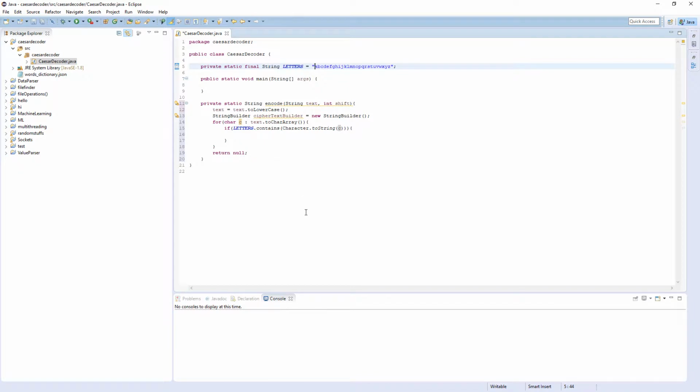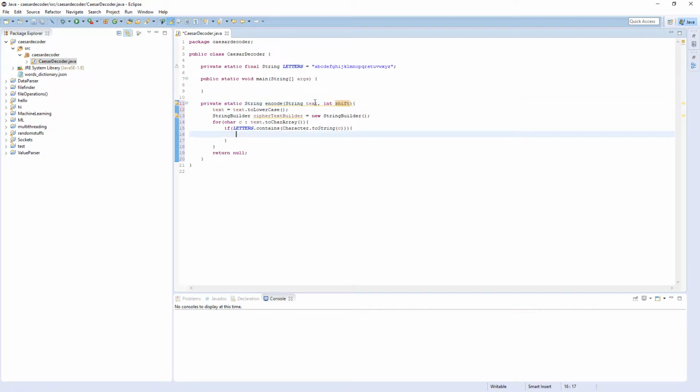If it was d, then it would be element 3. If it was e, it would be element 4, and so on. So that's basically what we do with our indexOf function. Then we're going to add it to the shift, which is here.